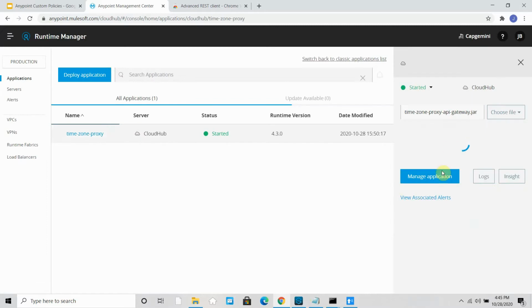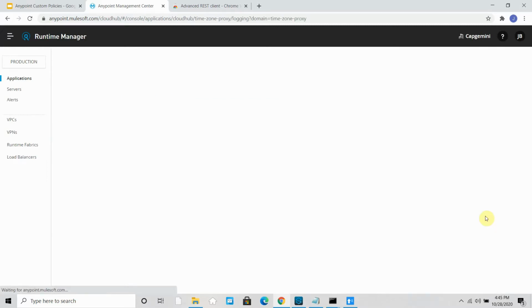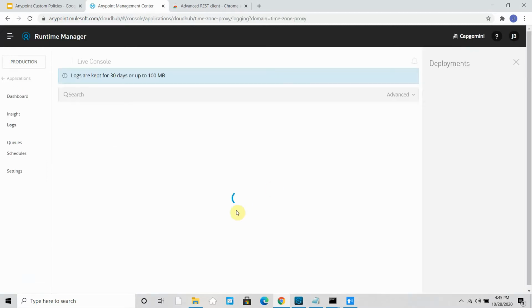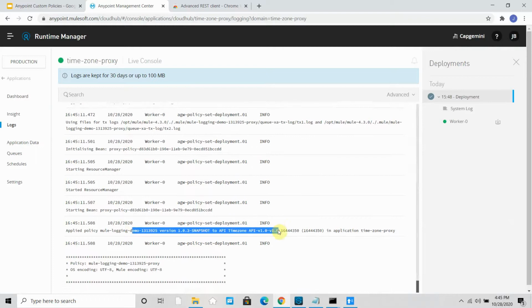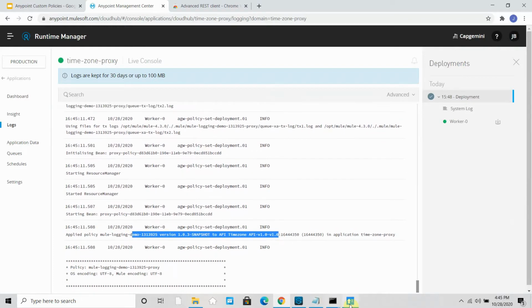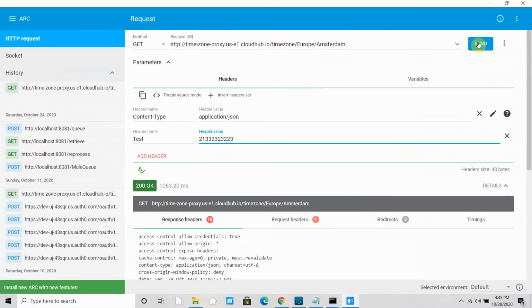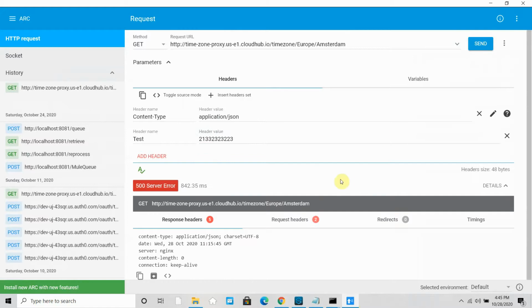Go to policies and check the logs. I think the policy has been applied just now, everything is correct, so I can send a request and let's see what things it logged.